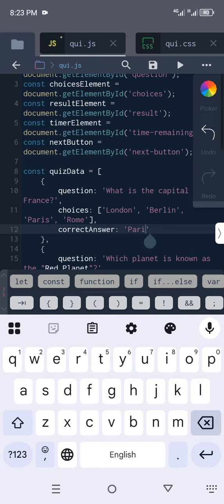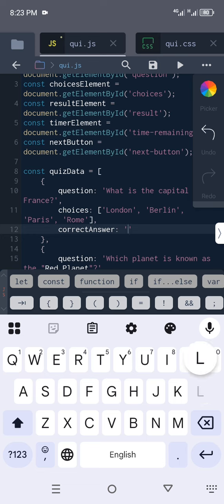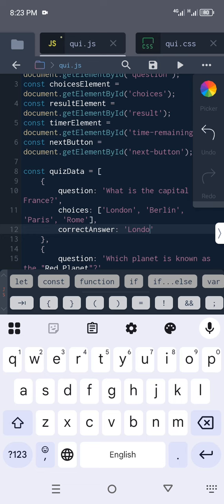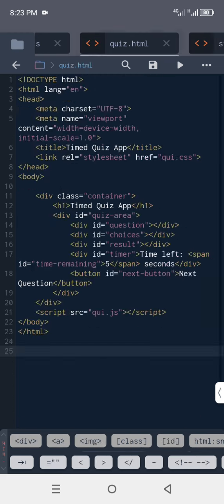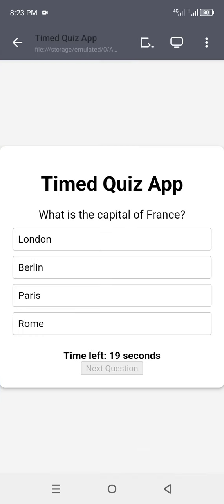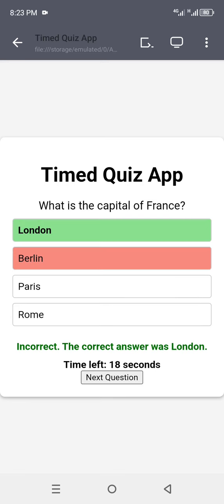I'll just type London over there, then preview it. Yeah. So the moment I click on Berlin, they will tell me that the capital for France is London, because I have made some editing over there.